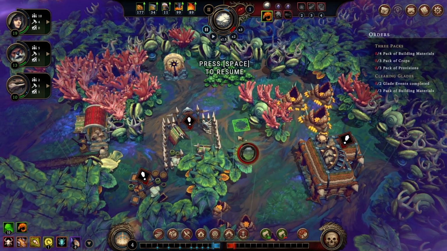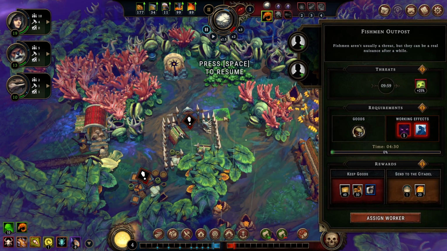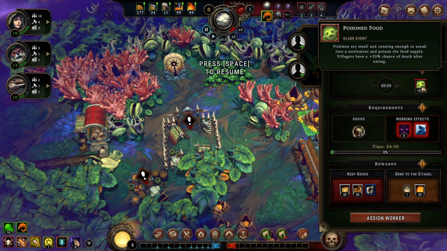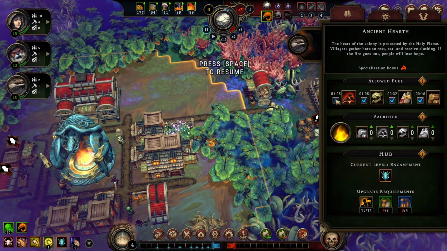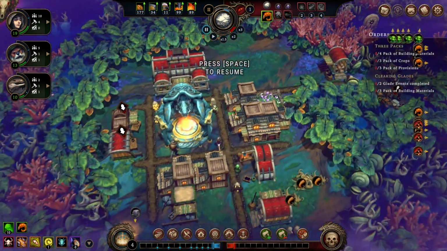I love that. Okay, we also have the big event, the Fishmen Outpost. They're not usually a threat, but they can be a real nuisance. We can use nothing. We don't have anything for this. Okay. If we don't solve this in time, then we get poisoned food. So let's turn off coal. 25. How am I gonna get?